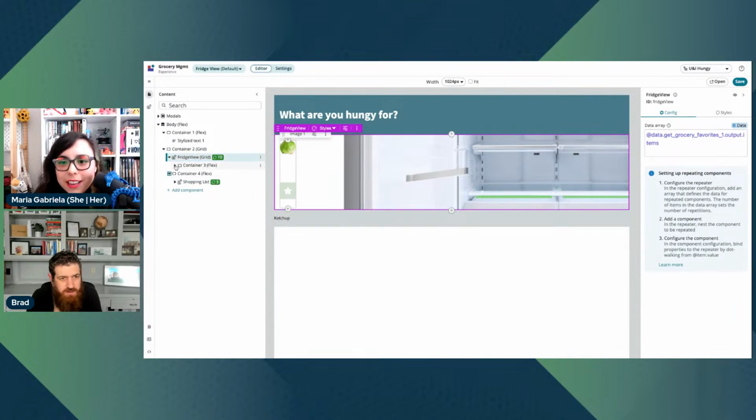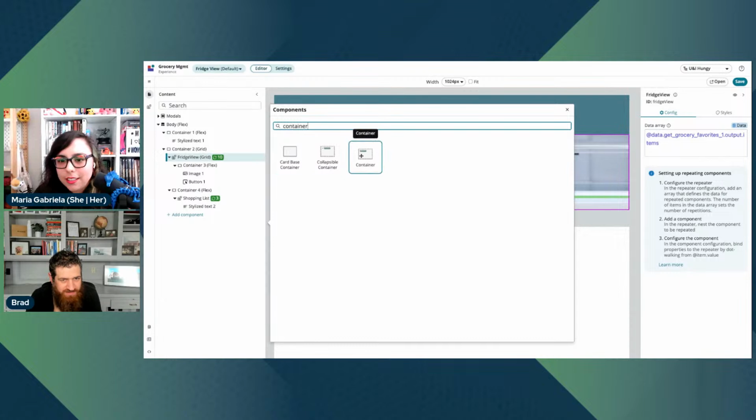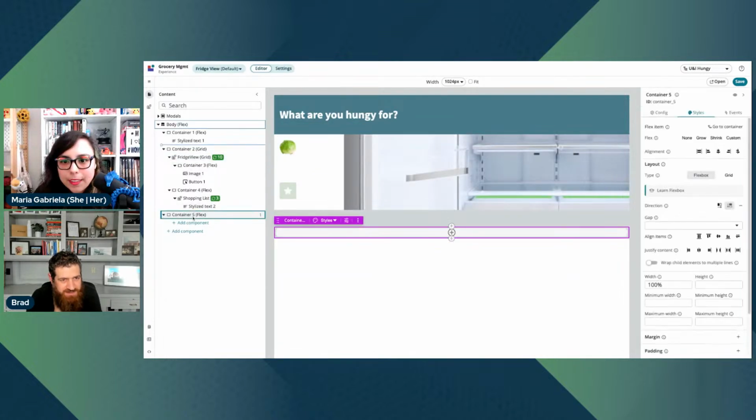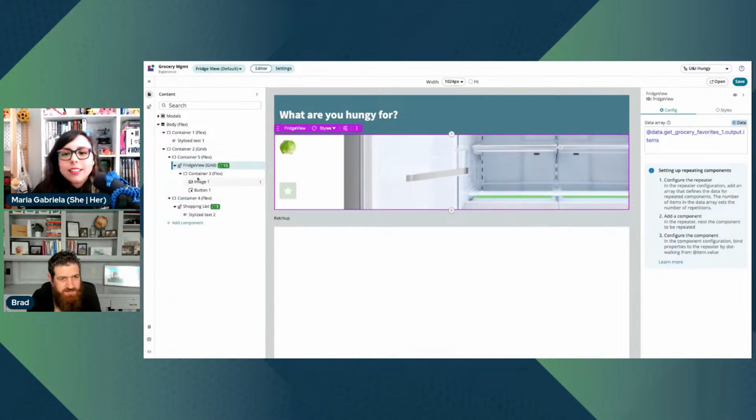What is the structure, Brad? You've got a container, I put a container outside in a repeater, but then a repeater inside of a container. There was a reason I did it, but I don't remember why. I think it was because I wanted to put a background on one of them. But yeah, we can move that first. Can I do this and then do this? Cool. Okay, so now it's perfectly symmetrical, except for the extra container, but whatever.